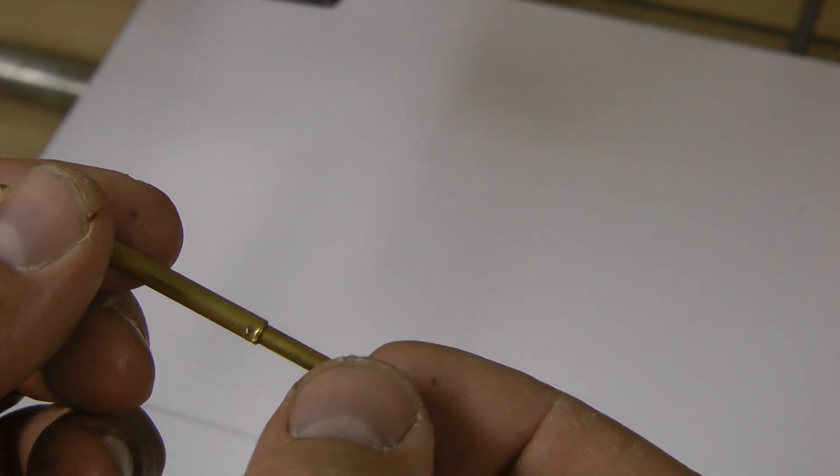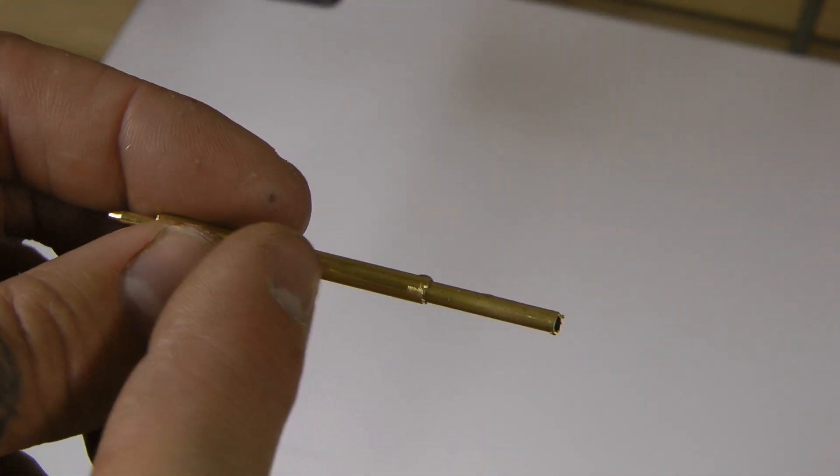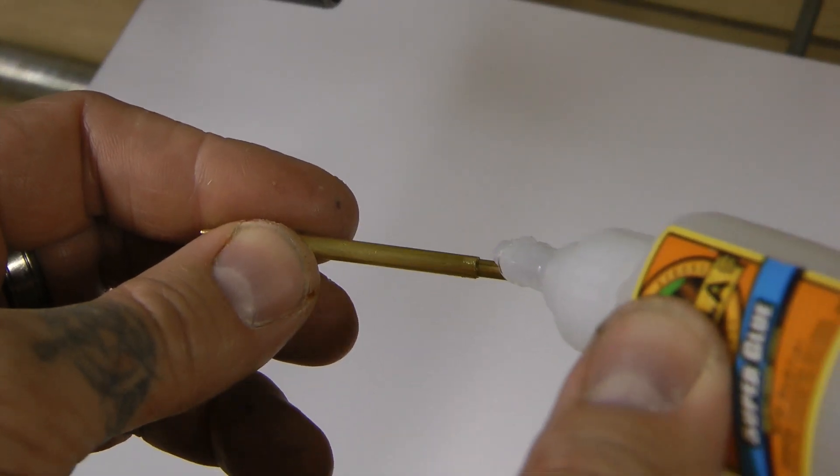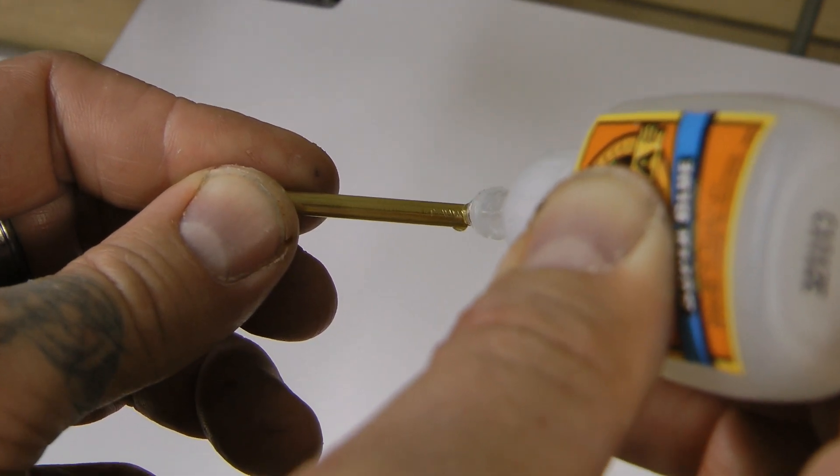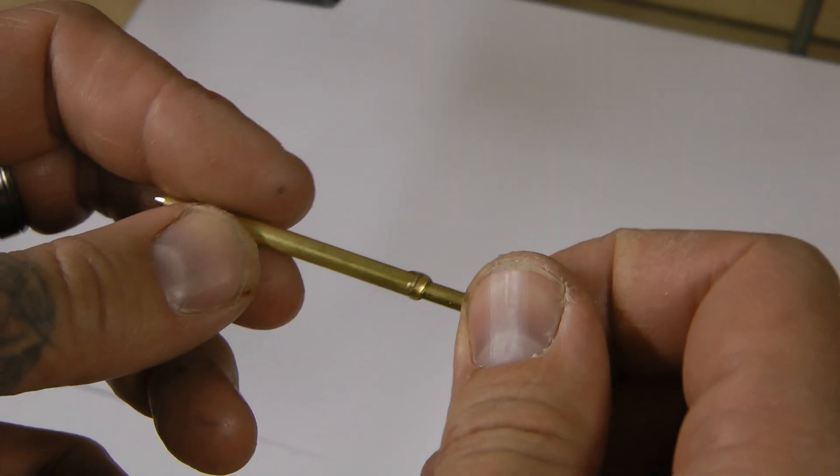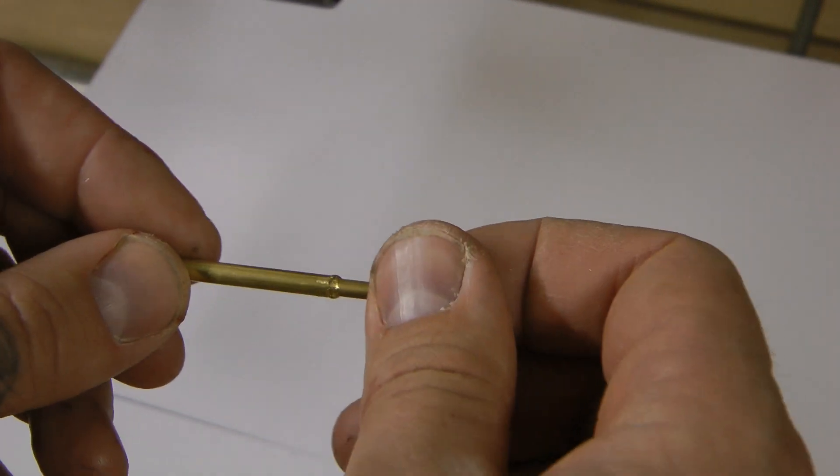You can see it stops because it's been crimped right there. Now you could solder this, but I don't want to heat it because of the actual plastic in here. So rather than heat it, I'm going to glue this also. I'm just going to slide it out a little bit, line it with some glue, kind of twist it and pull it out and pull it back in. There we go, good to go.